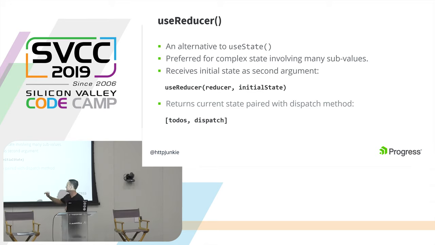What useReducer does is you pass it a reducer and initial state. And the reducer will have all the case statements in it, like add a to-do, remove a to-do, check when complete. What useReducer returns is kind of just like useState: we have a variable that represents the actual state, to-dos. But we also have dispatch. You can actually name dispatch whatever you want, but it's best to just always call it dispatch.